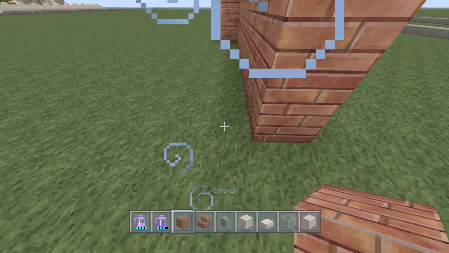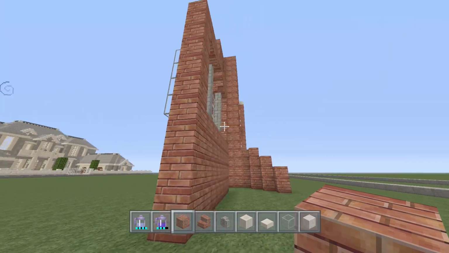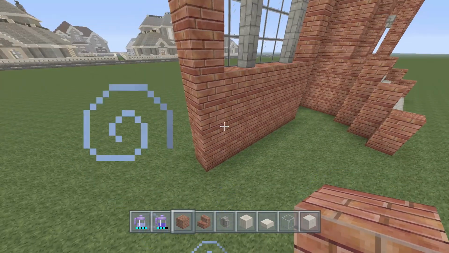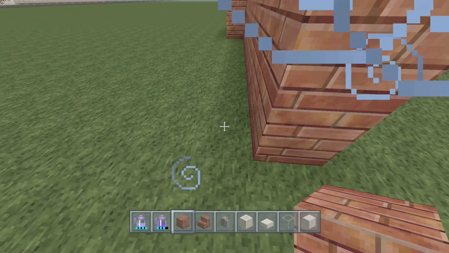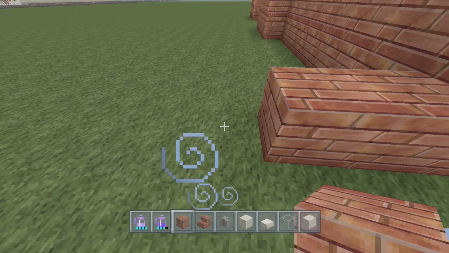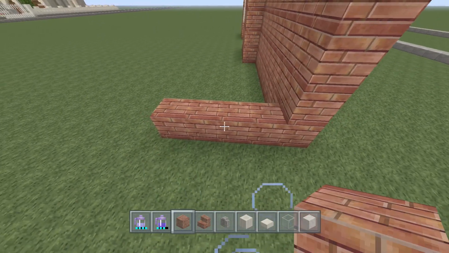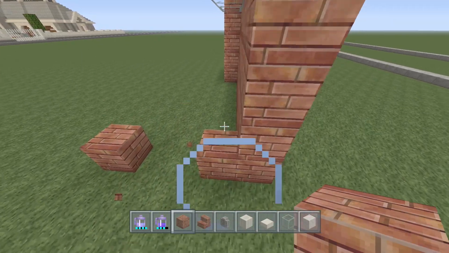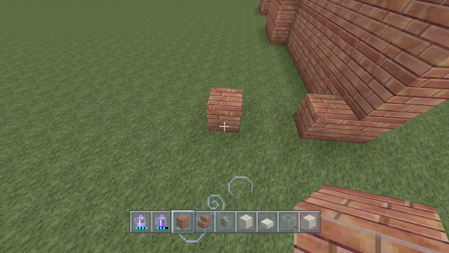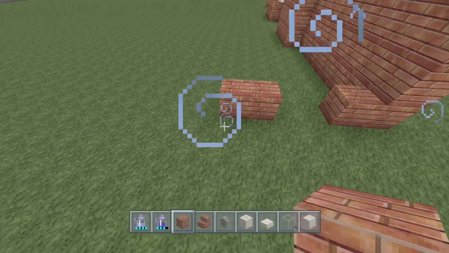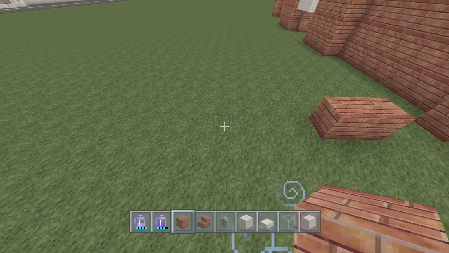Let's start here. Do we want to count this as our first block? We will. Let's count over 1, 2, 3, 4. So we should have a window here. After the second block, we're going to have a window here. Then we're going to have another 2 block gap, and then a 3 wide window.